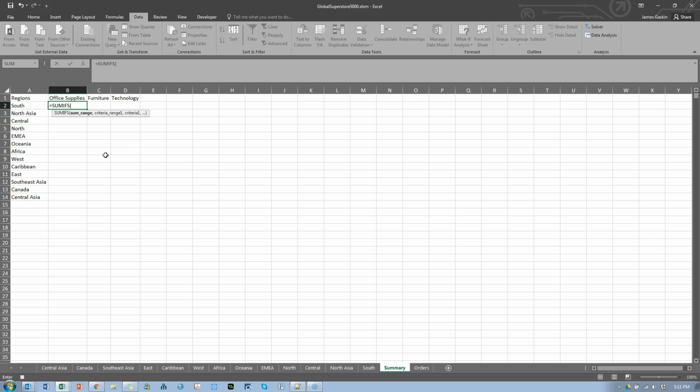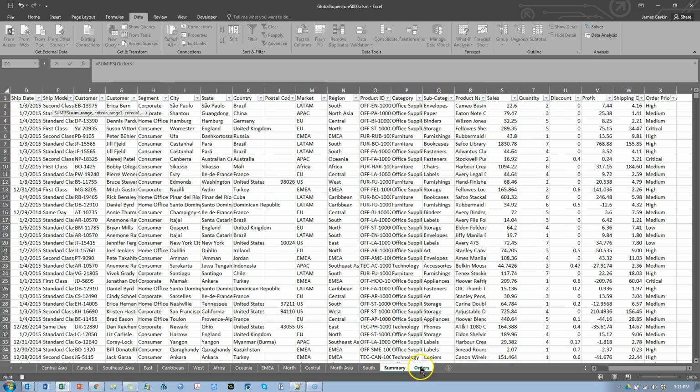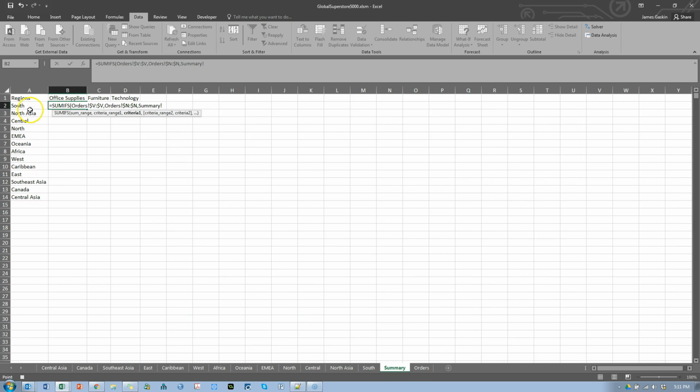So, for example, SUMIFS, sum range, let's go over to orders and say I want you to sum up profit, F4, so it doesn't change, comma. The next thing is a criteria range. Well, I want you to do it where the region, F4, comma, the criteria is back over here in the summary tab, where the region equals A2. But I'm going to try to fill this, so let me press F4. F4, notice up here it's changing. I want the A to stay constant, the 2 to change. So there we go, comma.